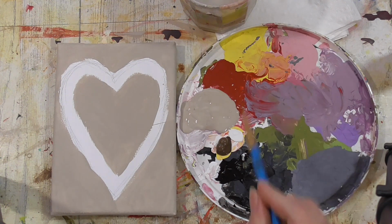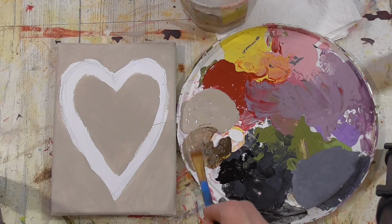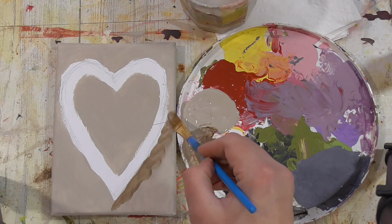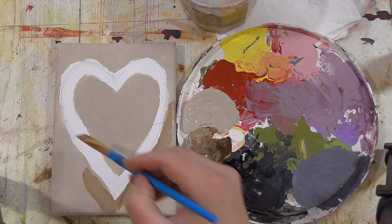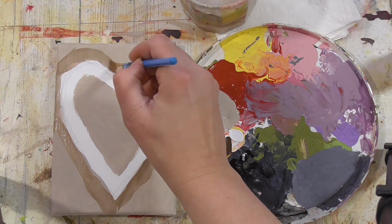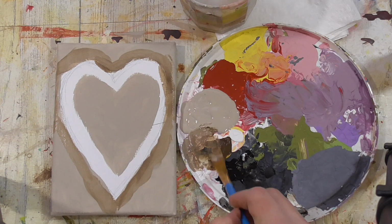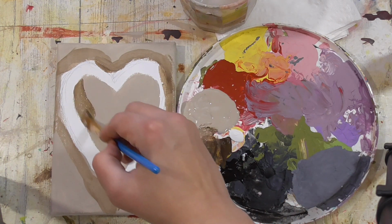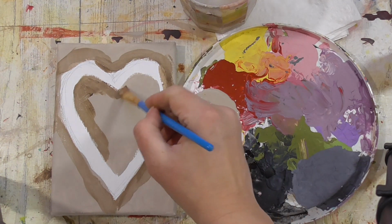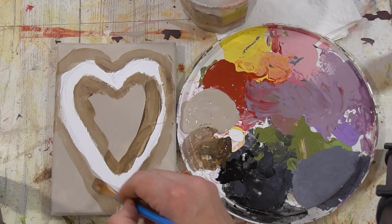So I'm getting my brush pretty wet. Didn't really dab it out a whole lot because I want this to be a fairly thin layer. So just mixing a little bit of raw umber, test it out. At the moment, I'm just working it in around the edges, and you'll see we'll blend this better in a moment, but I'm just starting it this way. Again, I'm keeping this pretty wet, and I'm trying to work fairly quickly.